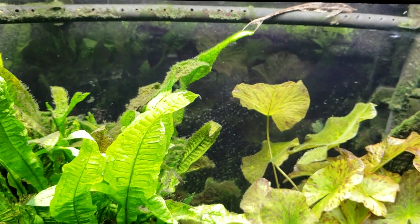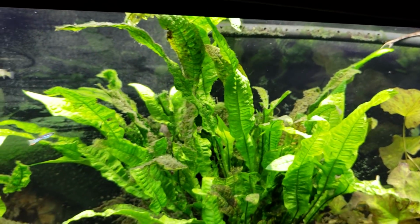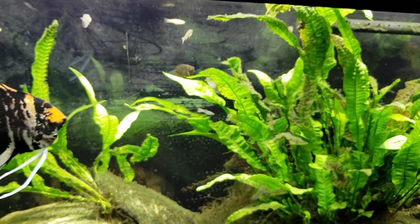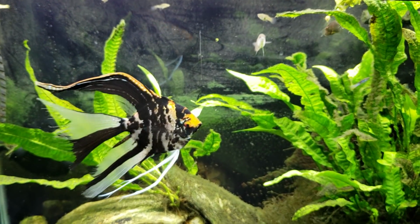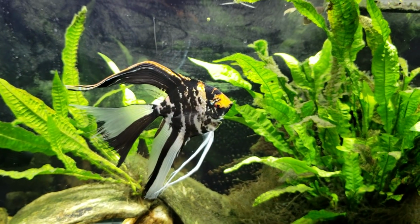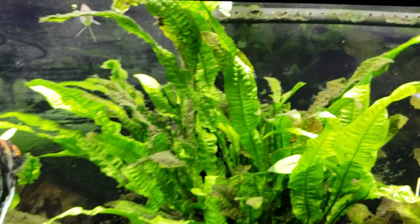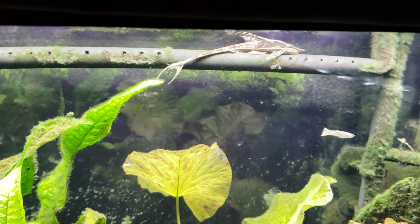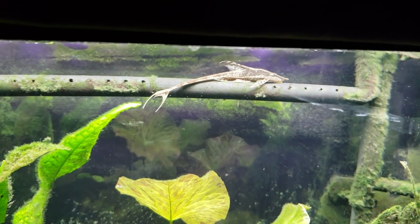I have been putting less algae wafers in the tank, and I even got in there and wiped down a lot of the algae that was growing on the glass in hopes that if I can get enough of it beaten back, then the algae eating fish and the off-wax grazing fish, like that royal whiptail catfish we just looked at, will eat it. I'm sorry, it's not a royal pleco, it's a royal whiptail. They are Loricariidae, but they are not actual plecos. They're just in the same family. But that's an off-wax grazer.